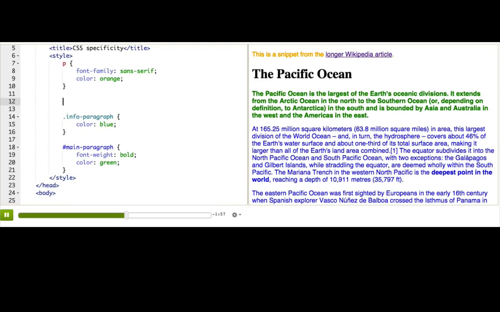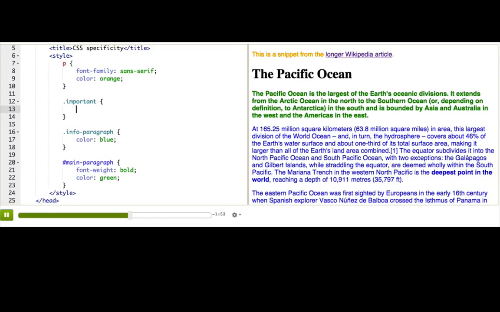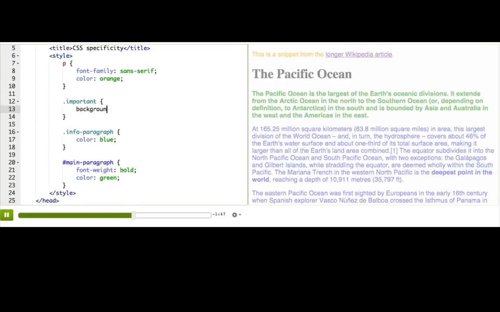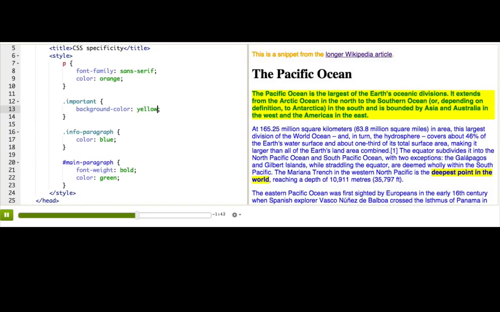The browser actually calculates what's called a specificity score for each rule and compares the specificity scores to decide. Sometimes what can happen is that 2 rules could be equally specific, like if we had 2 rules with class names. Let's see what happens. I'm going to add another rule in here to select based on the important class, which is attached to the main paragraph and a strong tag below. I'll start off by making it set a background color so you can see what it selects. You see background color yellow, and now you can see they both have a background color yellow because there's no other equally specific rule applying a background color, so that wins.